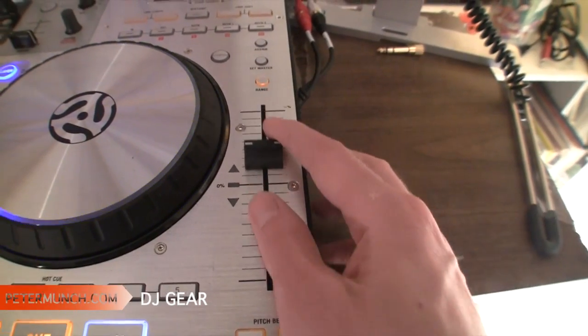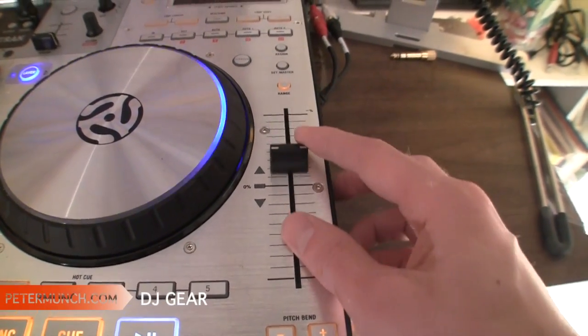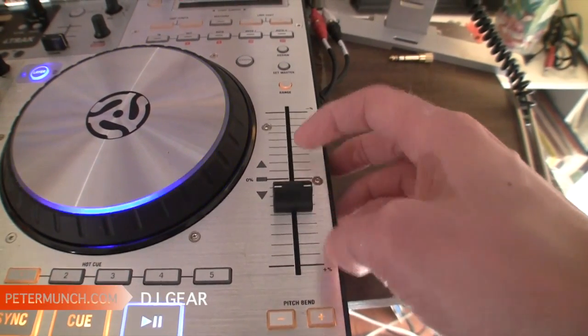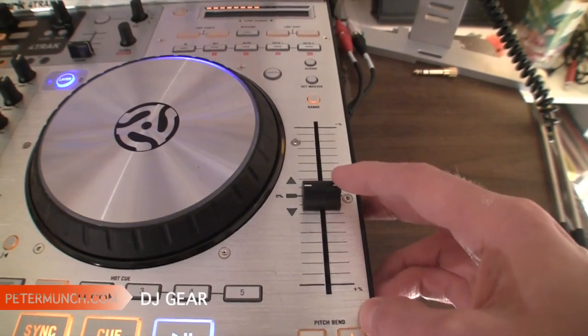This is just something I noticed happening a couple of times during the last couple of days. The pitch faders are nice and long, and they have the feel of the Technics 1210s, in my opinion. If you're not familiar with the 1210s, they are somewhat firmer than the CDJ faders.